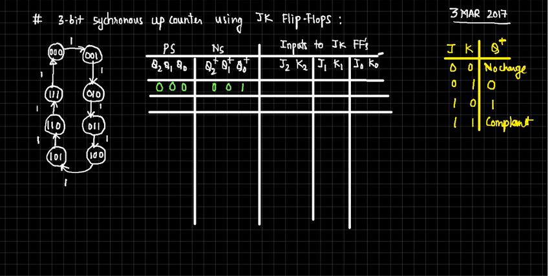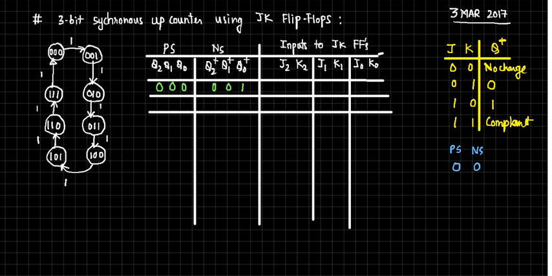Now why I am looking for alternate conditions is because if alternate conditions are present, I can very well replace that bit by X or don't care, and that will be very beneficial in minimizing the circuit. Are you getting what I am saying? See, if the current state is 0 and we want the next state to also be 0, so let me write that PS, NS.